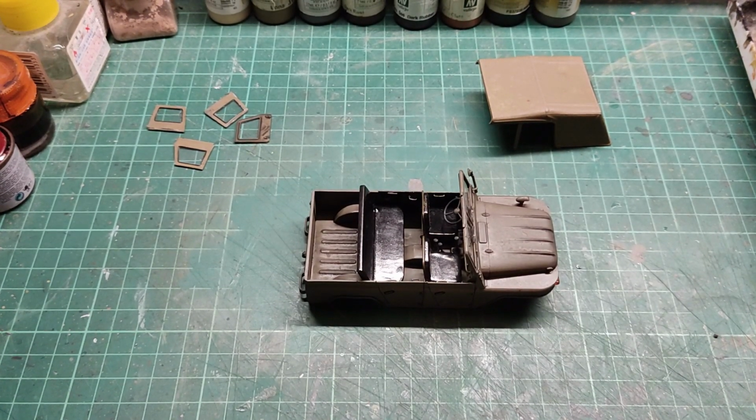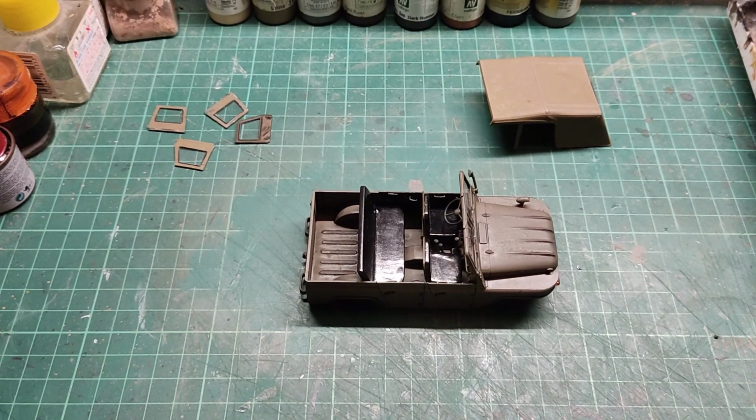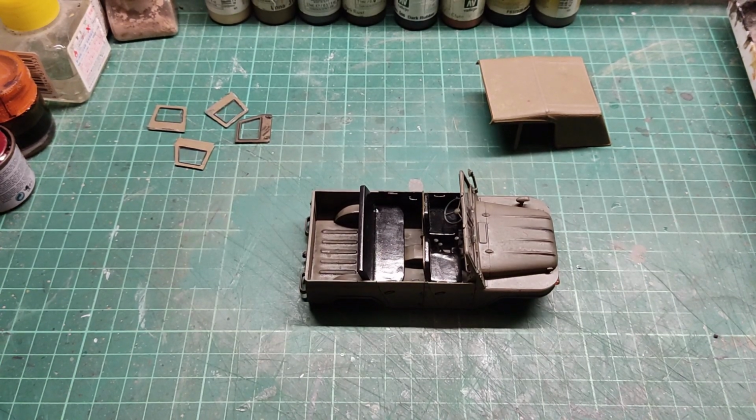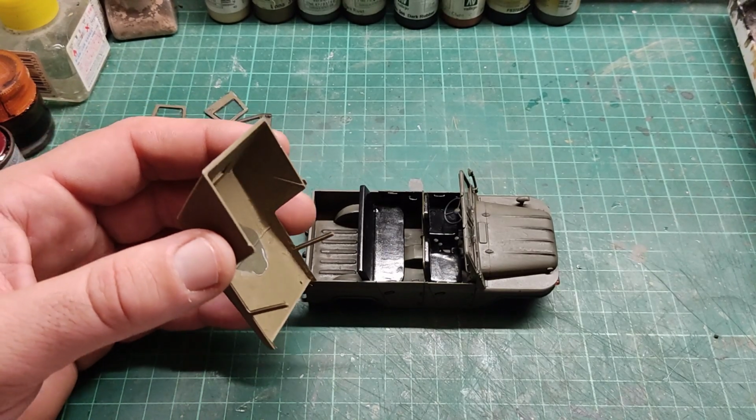Wish me luck, because this is the step where I am the most nervous and anxious, mainly because the canvas cover and the doors need to line up right now. And they don't have as many and as good contact points as I wish personally. But as I said, this is a personal preference.